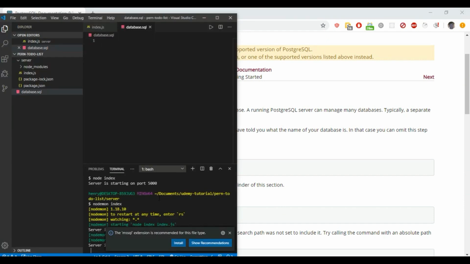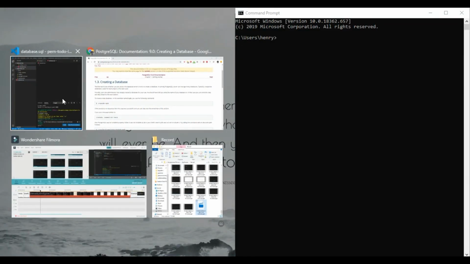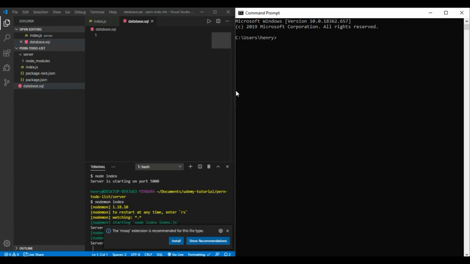Okay, so I'm just going to open my Windows right here, and I am going to open my PSQL terminal. You should have already installed this, but what I'm going to do is psql -U, which stands for user, and then I'm going to put in postgres.